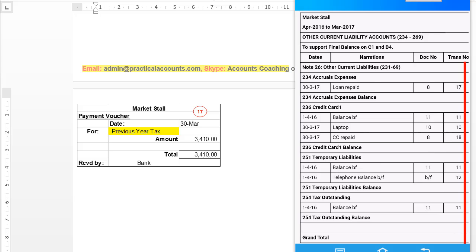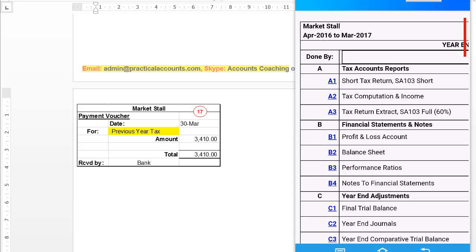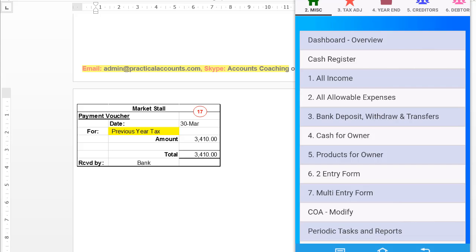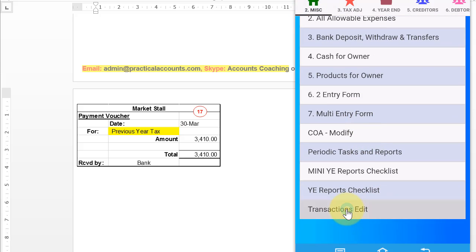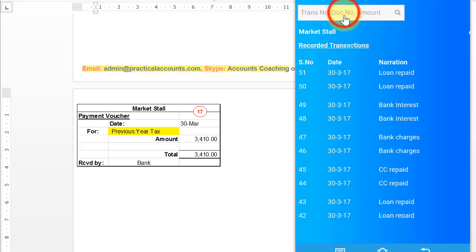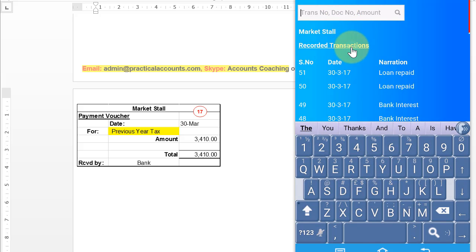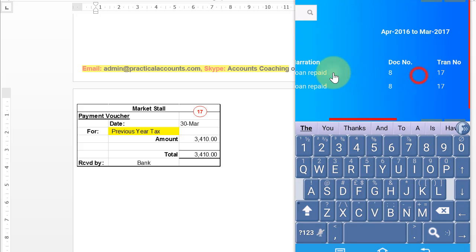Okay, let's go back to module 2 miscellaneous. Now we scroll down, we get to transaction edit. Now we can use this search box to get transaction number 17 very quickly. You can use it by either the transaction number, document number, or amount. So we type in 17 and it comes on screen.